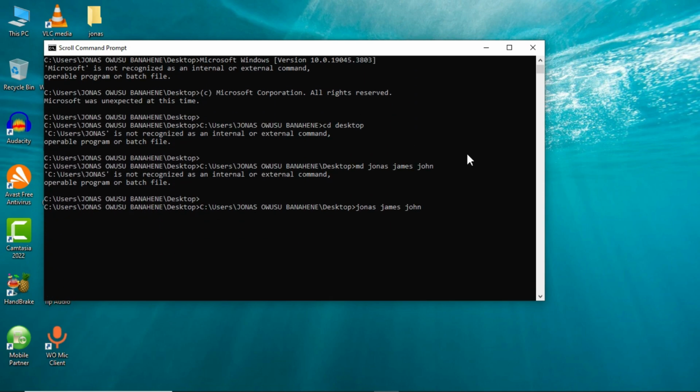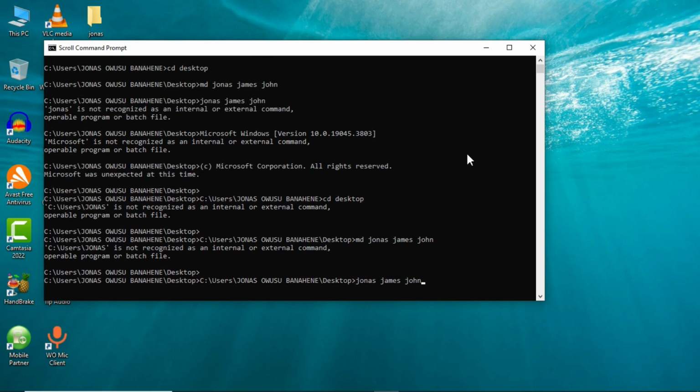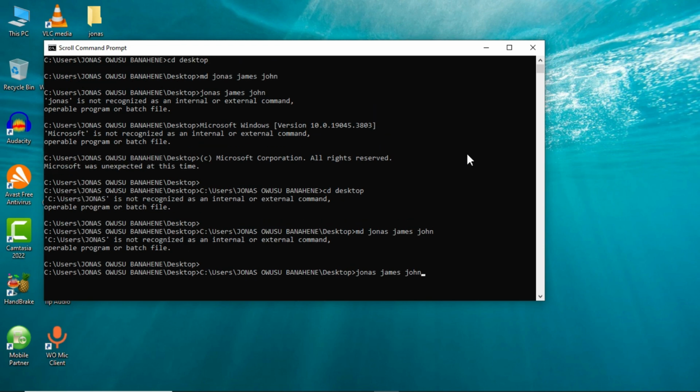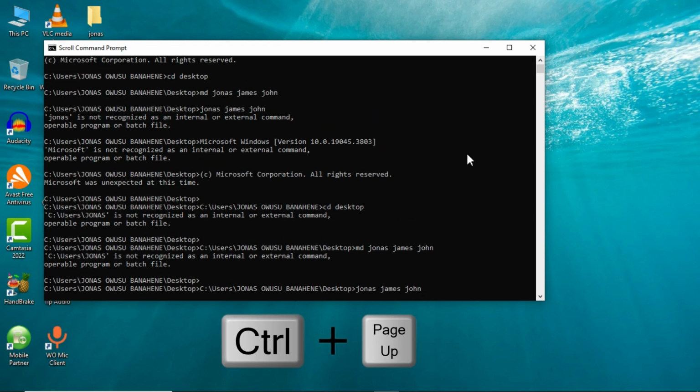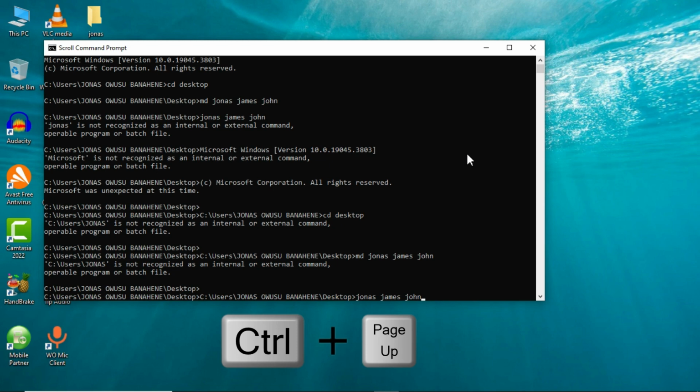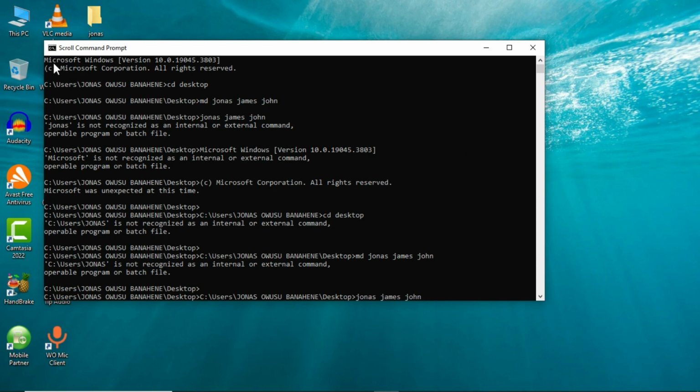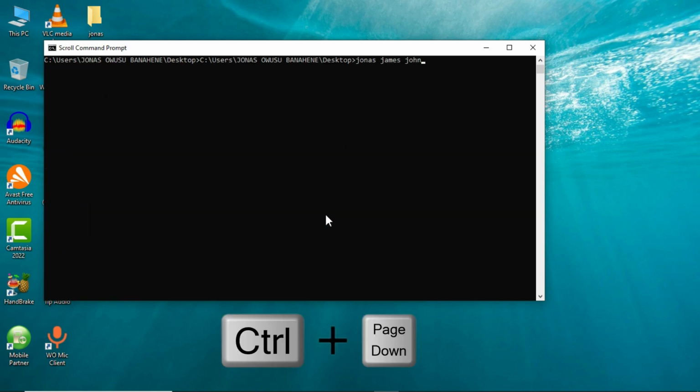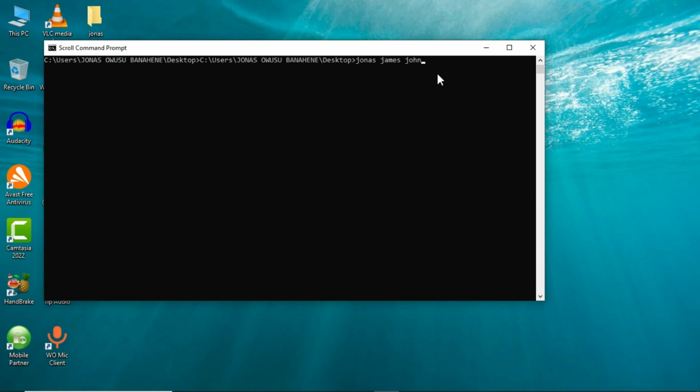If this scroll command is not activated, when you use the up and the down arrow key, it is going to shuffle between all the commands that you've typed currently in the command prompt software. So because this scroll command is activated, you can use your up and down arrow key. You can use the control key and the page up, and you can see that this has moved me to the beginning of this command prompt interface. And when I use control and page down, this also brings me down to the last command in this particular window.